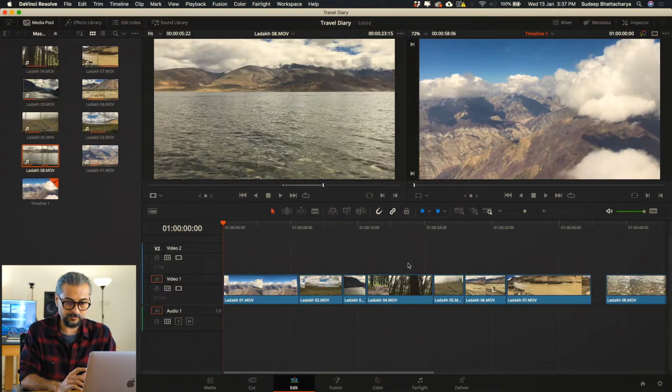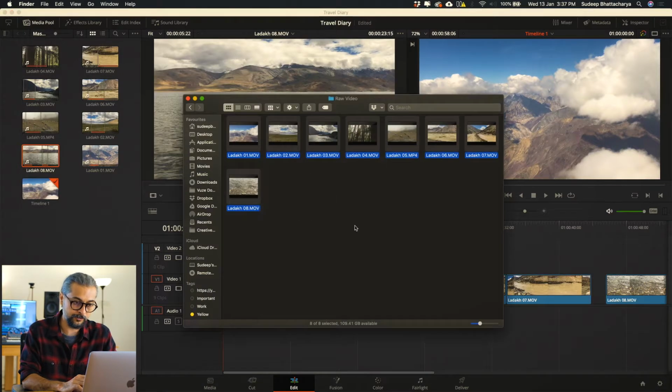So the next step to this is we're going to import some background music. I've actually picked out a music track for you, and it is also available in the project and resources section. So why don't you go ahead and download that and import that into your media pool exactly how I showed you earlier.